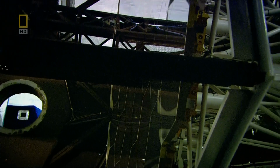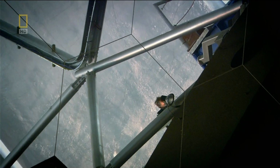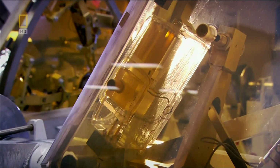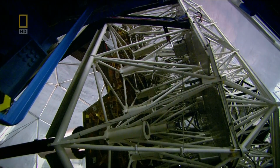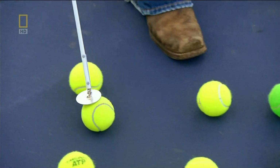So that all together, you've got that constant curve around the whole thing. That's correct. Sounds simple, but to make the exact right shape, the astronomers must ensure each curved segment lines up perfectly with its neighbour. Where two segments meet, the edges have to make a continuous smooth surface without any steps. If one edge is a tiny bit too high, the mirror won't function. That's where the theremin comes in. Engineers use theremin-type sensors to measure the electrical fields wherever two segments meet. The sensors are so sensitive, they will detect a misalignment of just nanometers. Much in the same way, I was able to spot the tennis ball with a tiny bit of water in it.